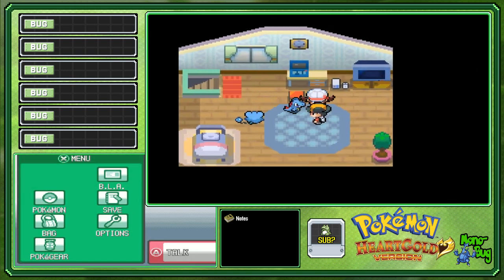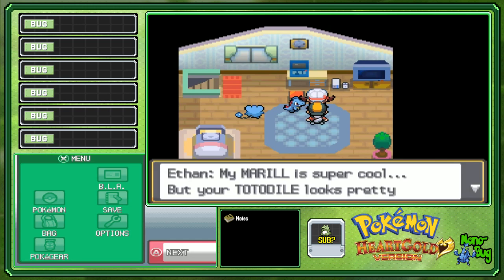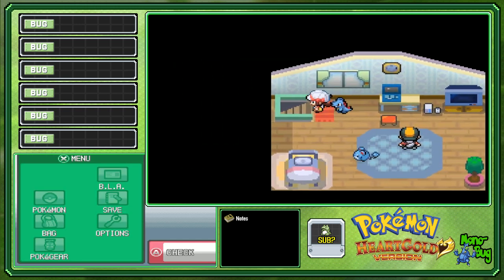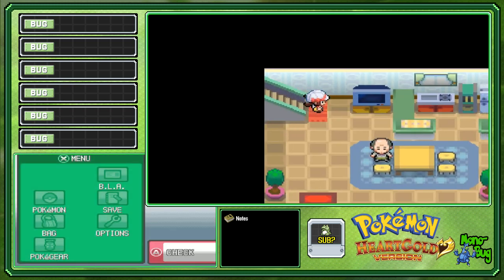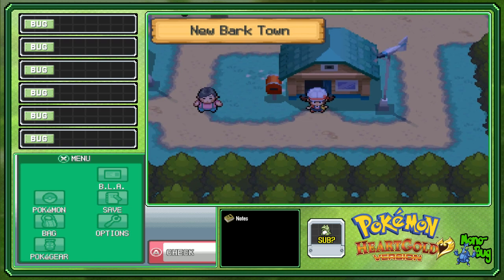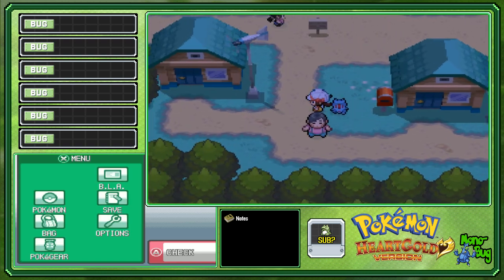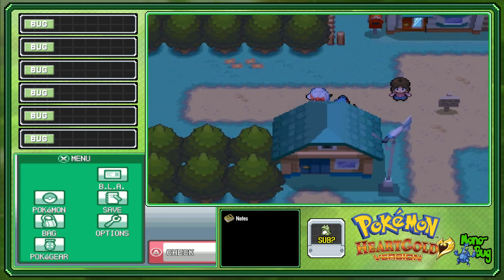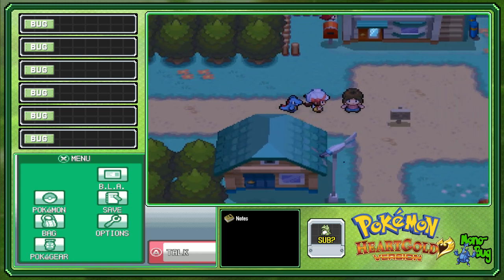Hey, Ethan, how you doing, buddy? My barrel's super cool, but your Totodile looks pretty good too, blah. Actually, yeah, my Totodile is about 1,000,000 times more badass than your Marill, because yours is a fat, goddamn, bloated mouse Pokemon, and mine's a badass crocodile. Or will be, but it's not like it matters, because I'm shoving him in a PC box in like a minute.